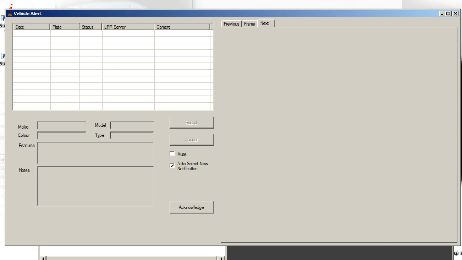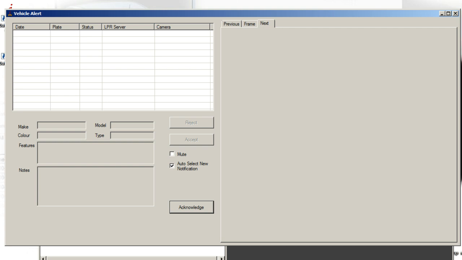And if the vehicle is a vehicle of interest, it will then contain the make, the color, the model, the type, any specific features to the vehicle, as well as notes associated with the vehicle. You can specify when the pop-up appears, whether it should display a sound, whether it should bring the pop-up window to the front, over and above all the other windows, and likewise whether it should flash the background of the frame window. To remove these notifications, you can click on the acknowledge button, in which case all the alerts will be removed, so the background will stop flashing and it will stop playing a sound.